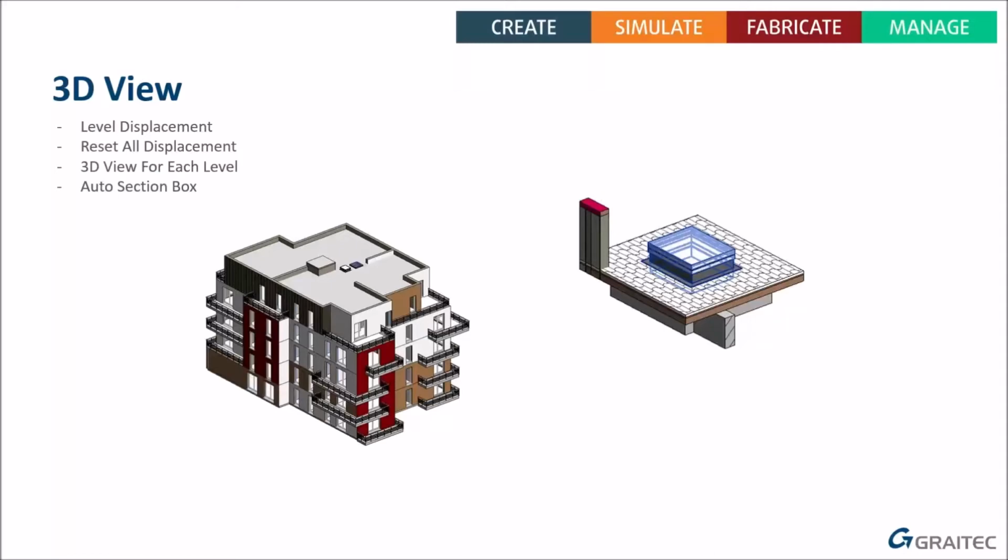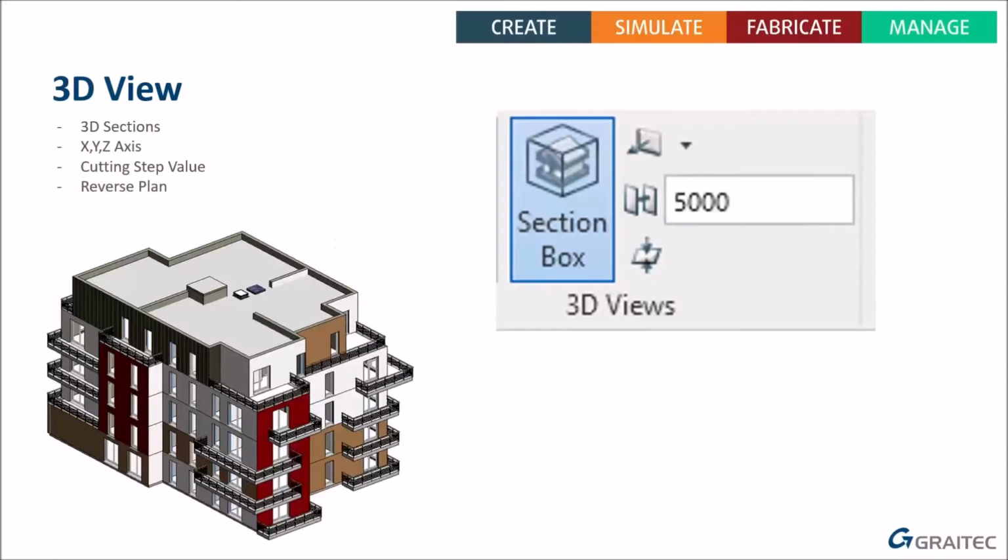As well as having the drop down for the 3D views, we've now also got in here this section box tool. And the section box tool is really clever. I really like this. And again, it's giving us a little bit more control over just being able to enable a section box around an object, pull and push where the section planes are. This gives us a little bit more control over being able to auto section a building.